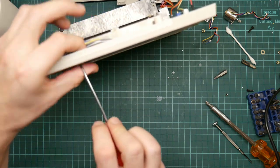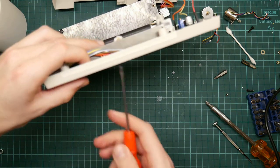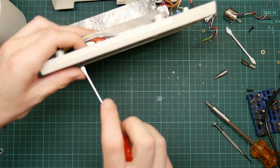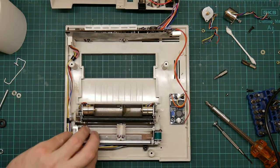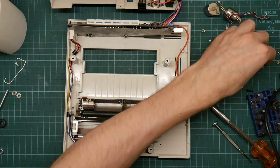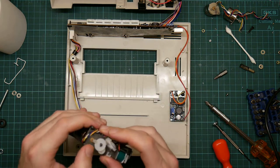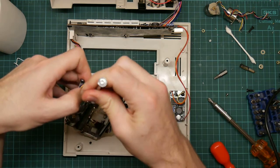I do kind of hope these motors work and that they don't suffer from the same problem as the last one. I thought I would get more torque out of them, actually. I'll have to compare with these. Okay. So again, we have a nut and a washer. So this thing will now come out. I have actually removed the motors on this before, so hopefully this should be easier.